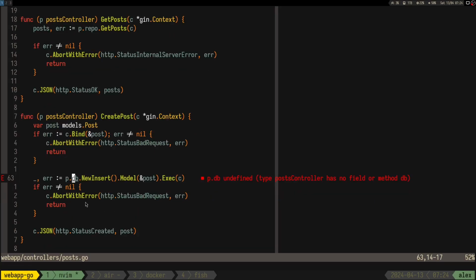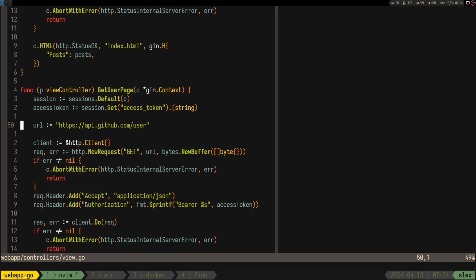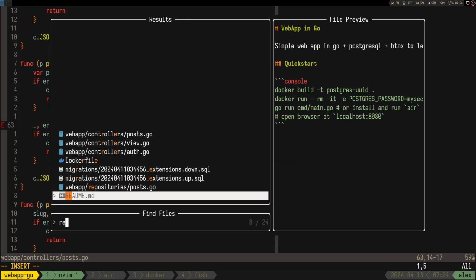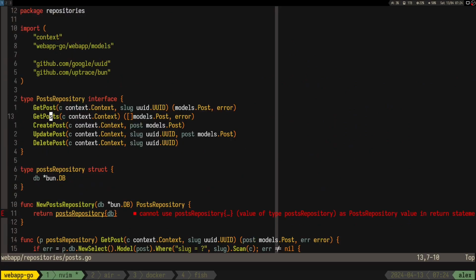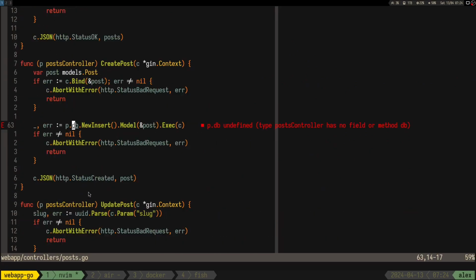Don't really have an option. So repo posts. Yeah, but what did it return? I think it returned a full post for some reason. Why not?